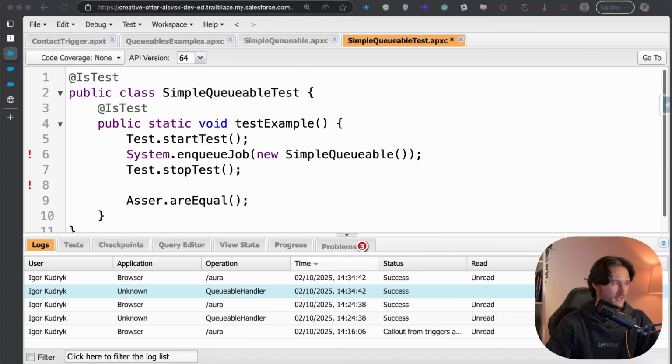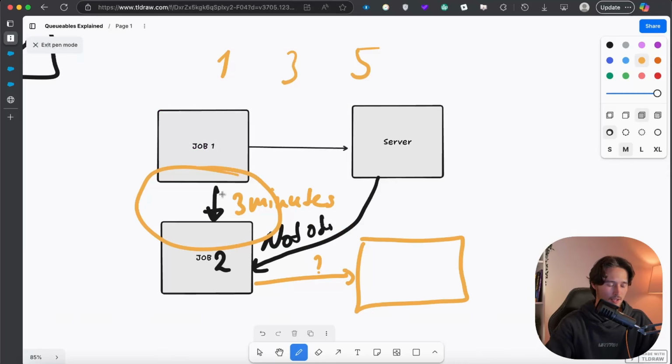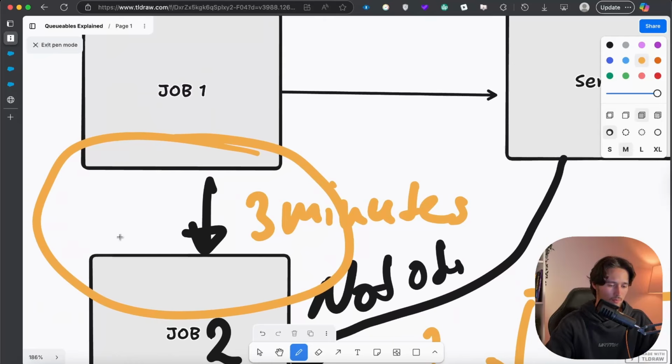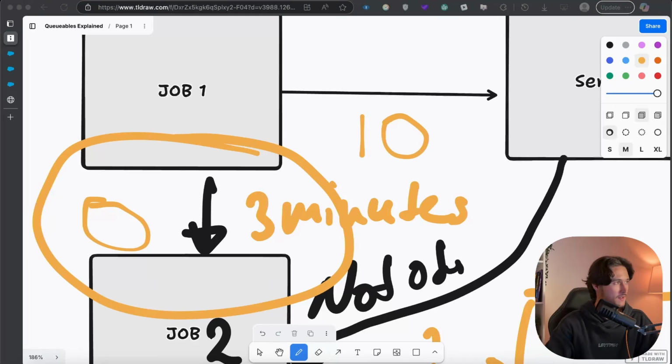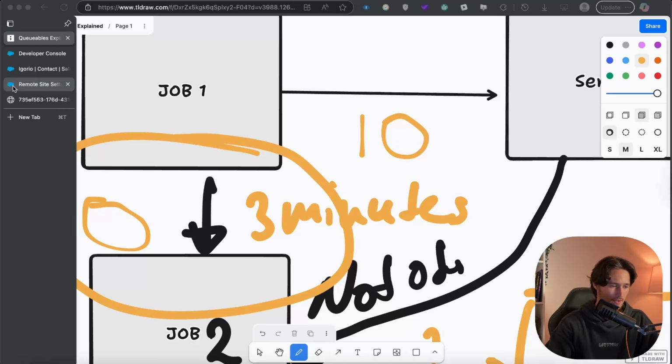Let me see if it's milliseconds or seconds. Yeah, it's 0 till 10 minutes, right? So what I was explaining here, you can go from 0 till 10. That's what you can do, okay? So this is important. I think it's in minutes. So you always need to keep attention that it's in minutes. All right, so let's go back to this.